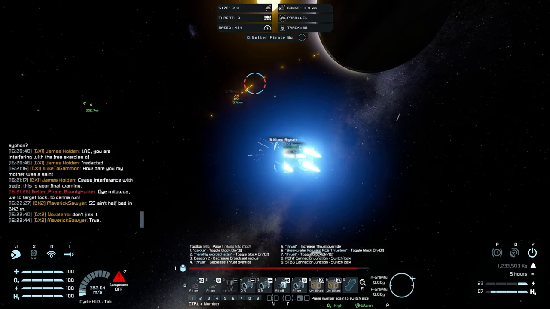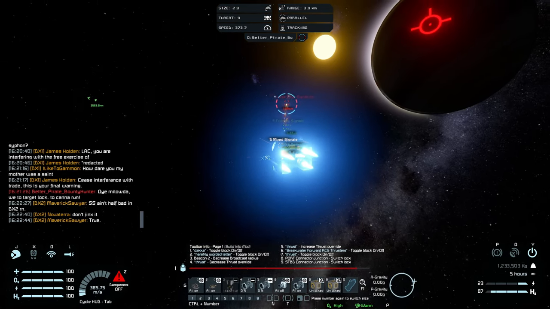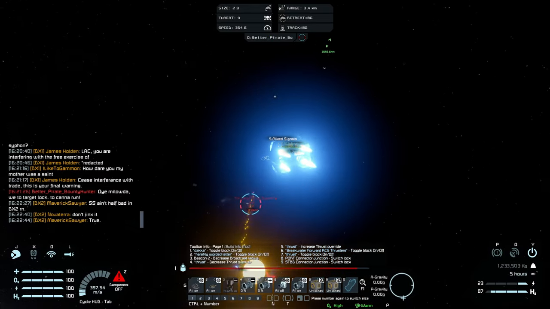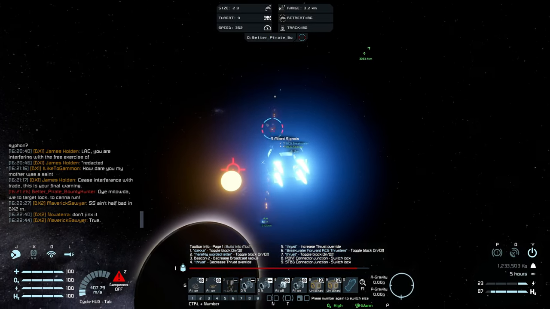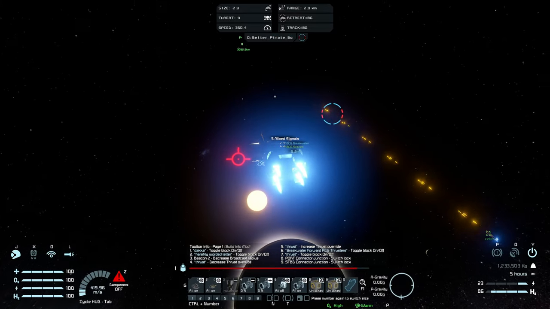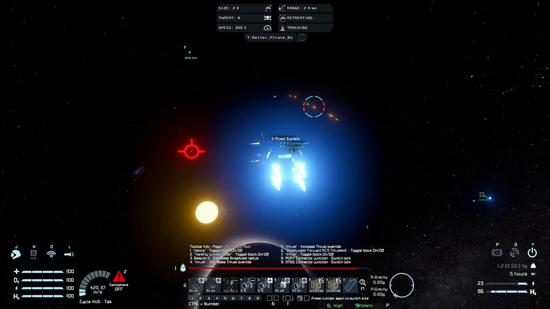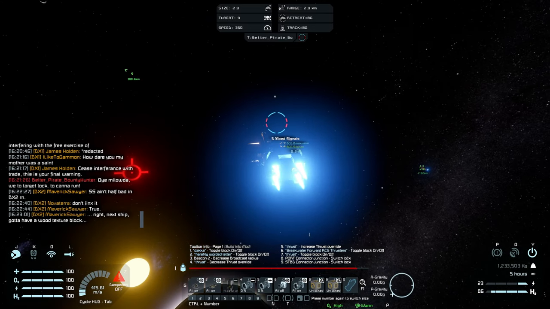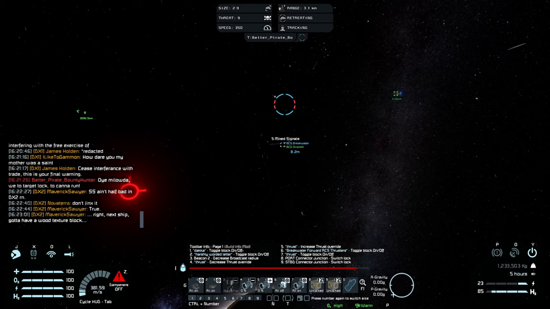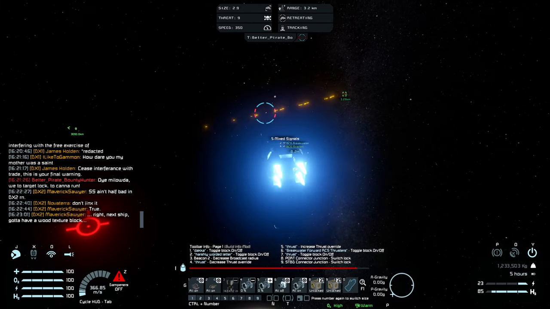His speed's changing a lot still. I think he's still active. Yep, he's shooting at me. Coming in this side. Doing another pass. PDCs on also track, putting him into a lateral spin. I think we got it. Well, his beacon's out, so he should be powered off.